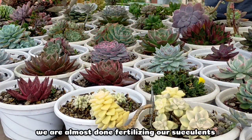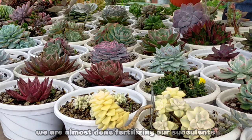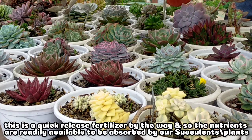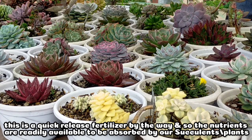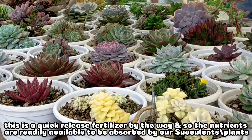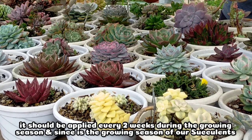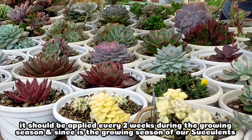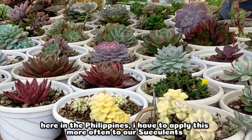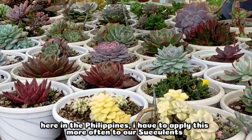So we are almost done fertilizing all of our succulents. So itong ginagamit natin is also a quick release fertilizer. So ibig sabihin, once we applied it, talagang the nutrients will be readily available to be absorbed ng ating mga plant. So yung application nito is usually every 2 weeks during the growing season, and since it's the growing season of our succulents here in the Philippines, I need to apply this more often sa aking mga succulents.